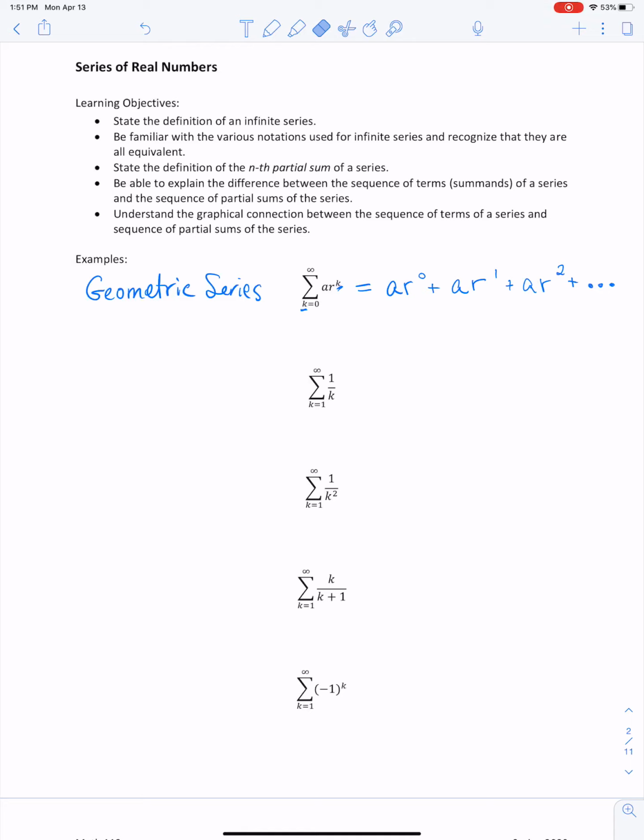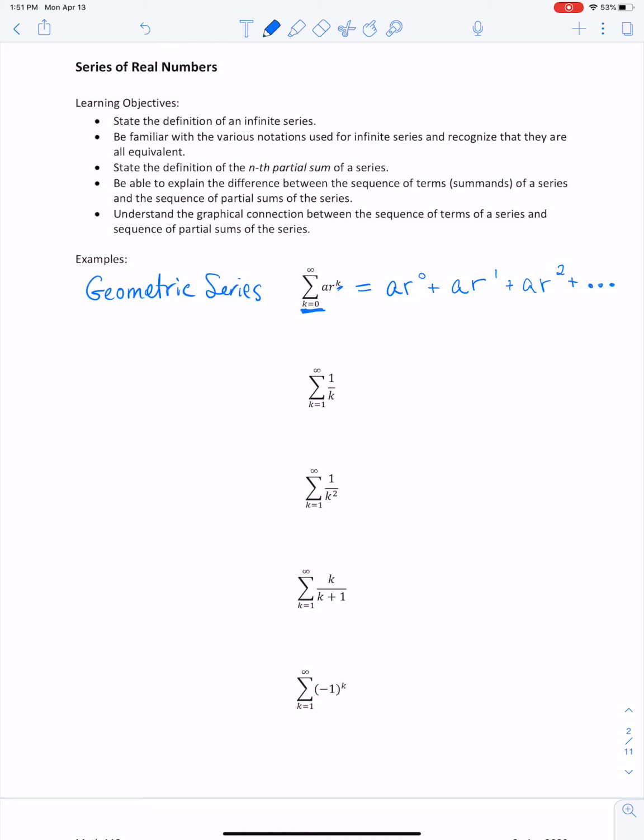We analyze these quite a lot, and I'll point out here that with our geometric series we did start at 0. Now, most of the series that we'll be encountering from here on out, you do have a few examples in your book that start at 0, but very often they actually start at 1. It actually doesn't matter. You can start at any number and you still have a series. So you'll see an example later on today where I've got the series starting at indexing variable 2. And there's a specific reason for that.